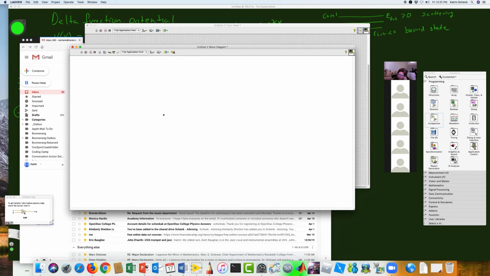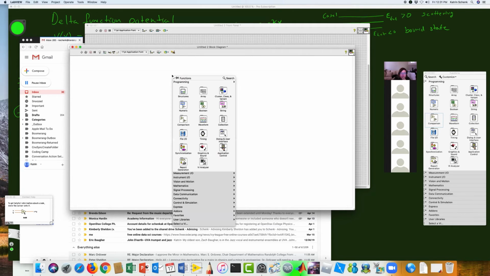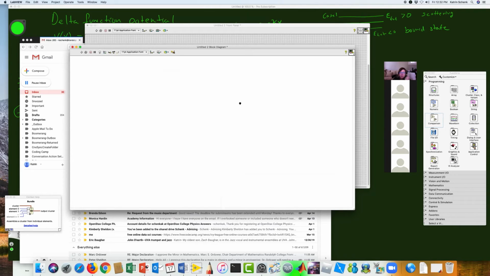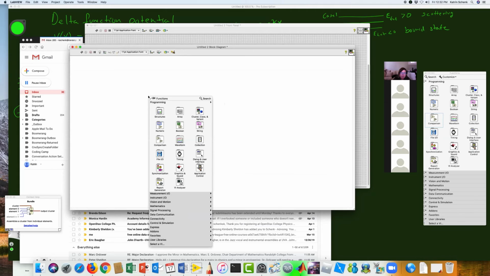There are two things in LabVIEW that are very similar to cells and structures. The thing that's similar to cells is in the cluster class invariant, and we're going to come over here to this bundle. This is the creator that's going to create basically a cell. So I'm going to bring it over here and start attaching things to it. This is the way we put input in for a cell, and I'm going to make it 3 big, so this would be 3 elements of a cell.